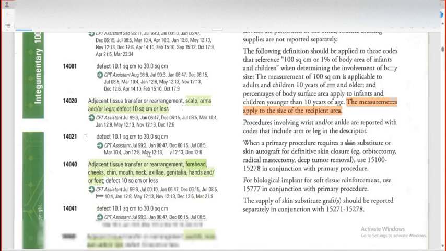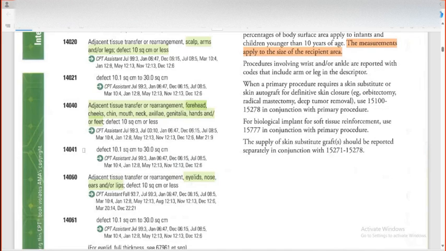Here also, based on the defect size we need to code, and try to remember that defect here equals the primary defect plus the secondary defect. Next we have 14040 and 14041. Here also it is based on the location.